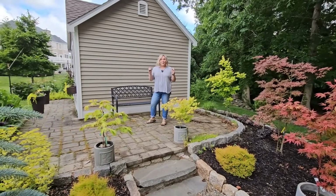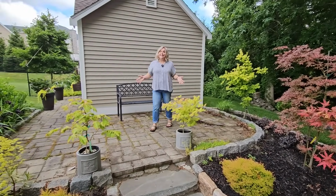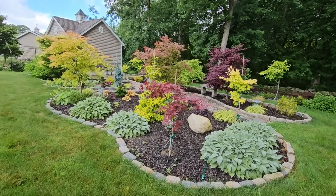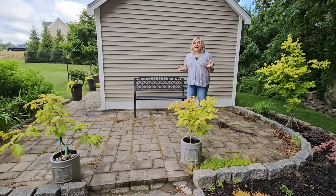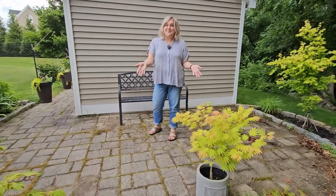That was how my whole gardening obsession started. But after that point, we did go ahead and continue to add on to this space by adding some shed beds, and then later this Japanese maple garden that is right off of this small patio. Now, over the last several years, this area has been pretty lackluster. The only thing we've ever had here is a bench and a couple of planters with some potted Japanese maples.